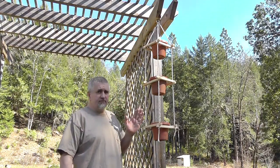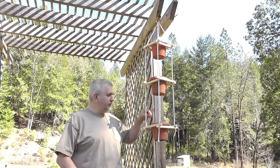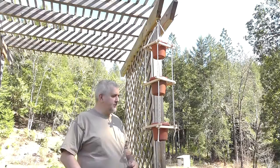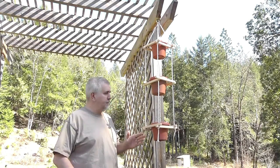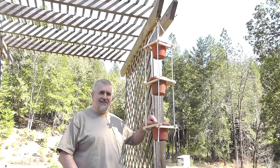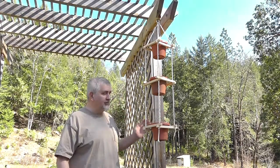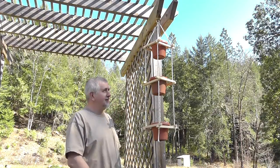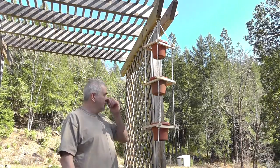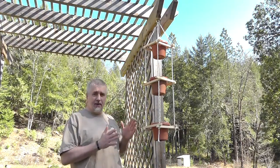Right now I put one of my Sprite grape tomatoes in here. But the unfortunate thing is that it's been in the 40s every night, and when I put this tomato plant in here, it got down to 28 degrees. But anyways, I think it survived. It's a little yellow, and it looked a little sad this morning. But what I'm going to use this for is mint. I'm going to put spearmint and peppermint in.